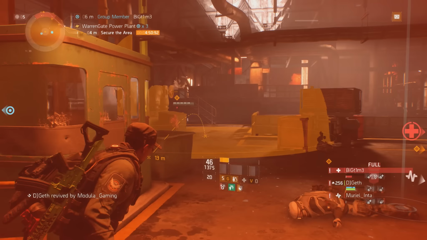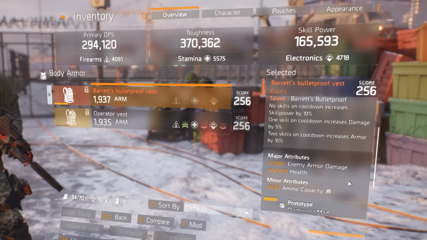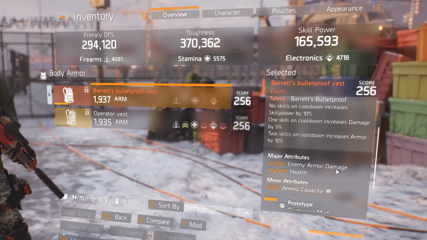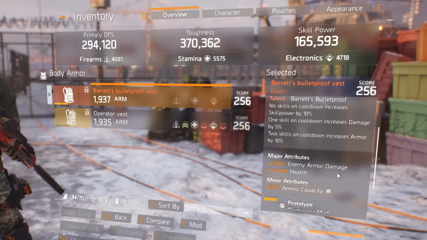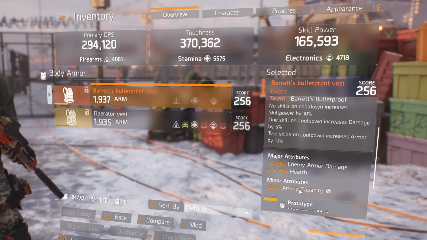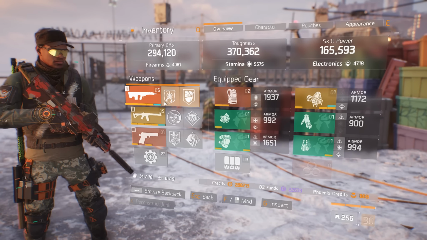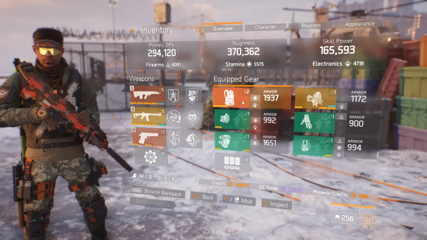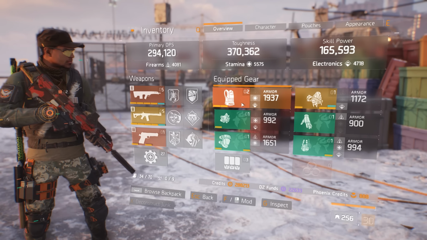resetting the mission. For the major attributes, you want to make sure that you have health and enemy armor damage, or health and exotic damage resilience rolled. As for the minor attributes, you need to have ammo capacity, since both your primary and secondary weapons are of the same weapon type. Now, if you do not own a Beret's bulletproof vest that has similar rolls, don't panic.